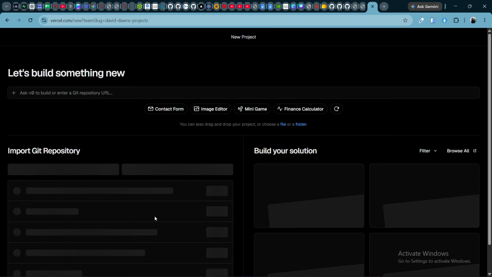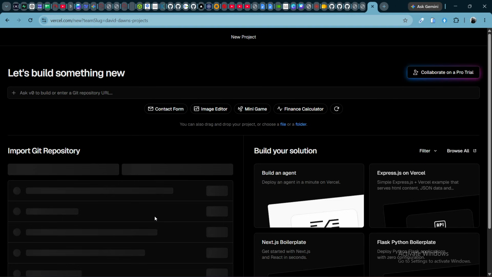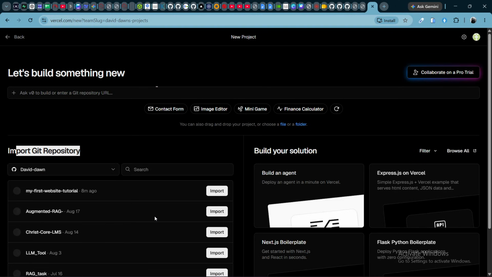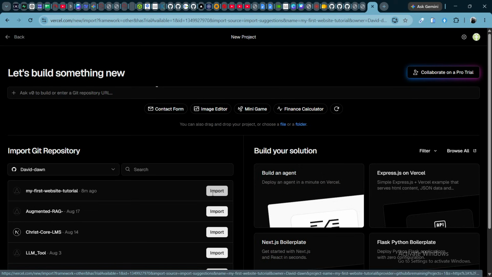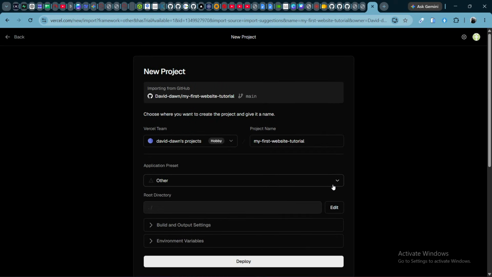I'm just showing us the practical aspect of deploying on GitHub and Vercel. So you can see the repository is already here. So you just click on import.